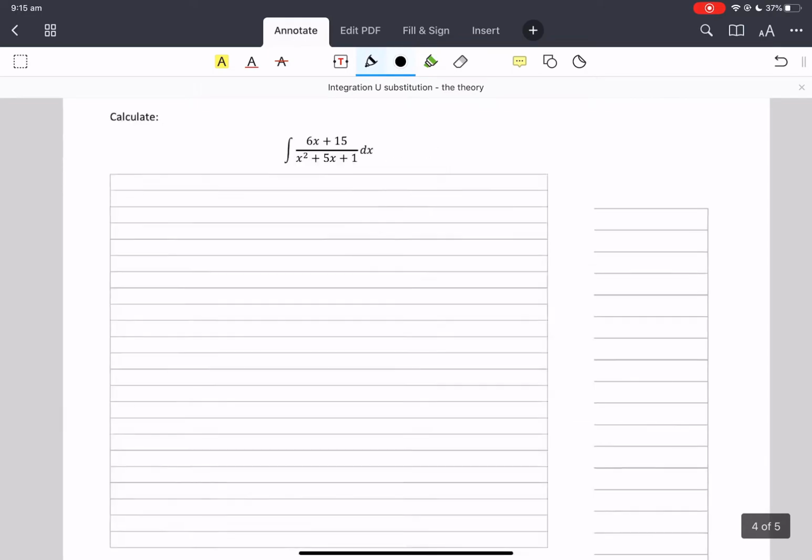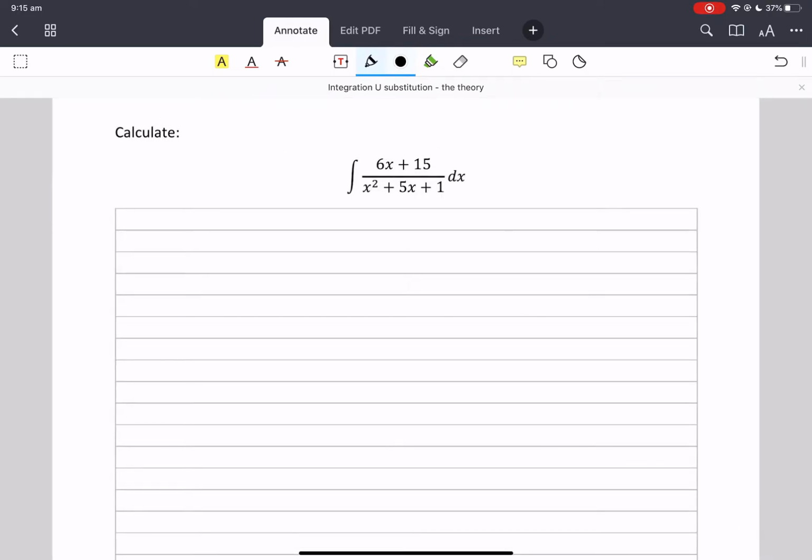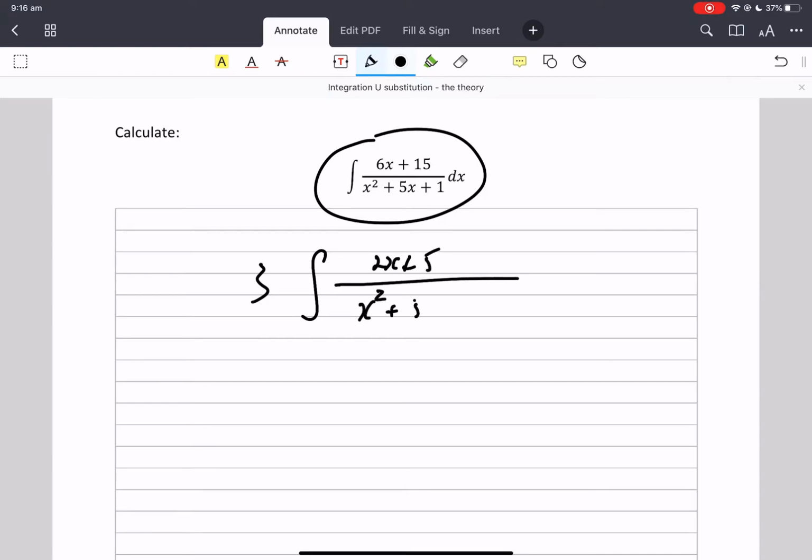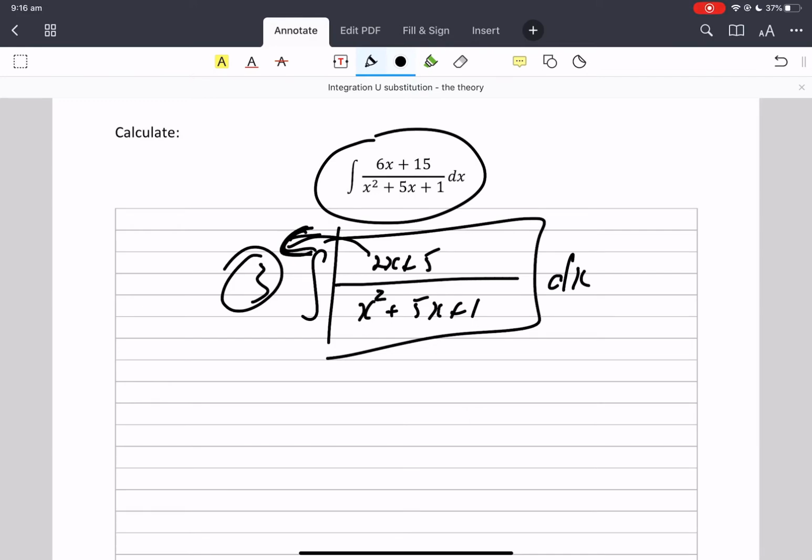Last one, I promise, because we've just done Maths B work so far. So you know we've got to play around a little bit here, because I want the 2x instead of 6x. So I want to factor the 3 out, the integral of 2x plus 5 on, so that's that concept of taking that 3 out the front. Numbers can go in or out. And then in here is just the same as that last question.